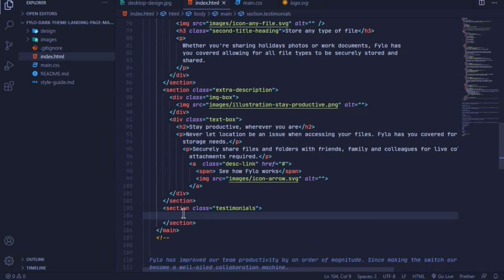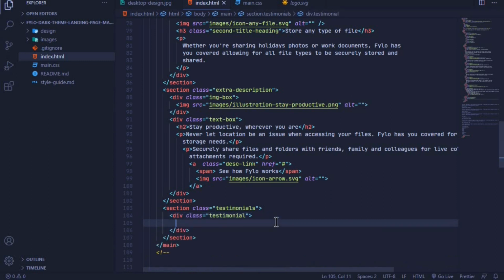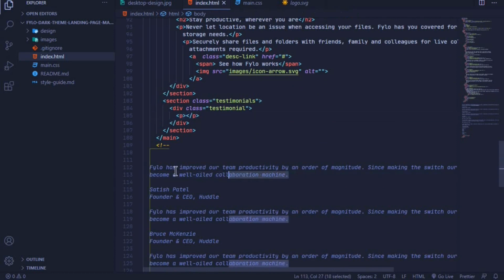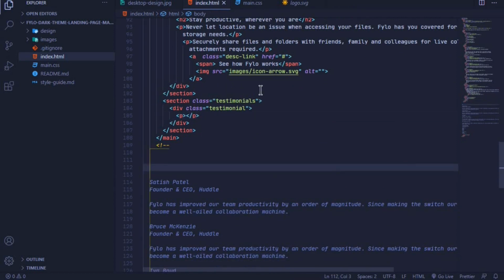There are 3 testimonials, so right here I'll add a div with a class of testimonial, so this is singular, and then each testimonial starts with a paragraph, and inside the paragraph we have this text right here. So I'll cut that and paste it inside these paragraphs.